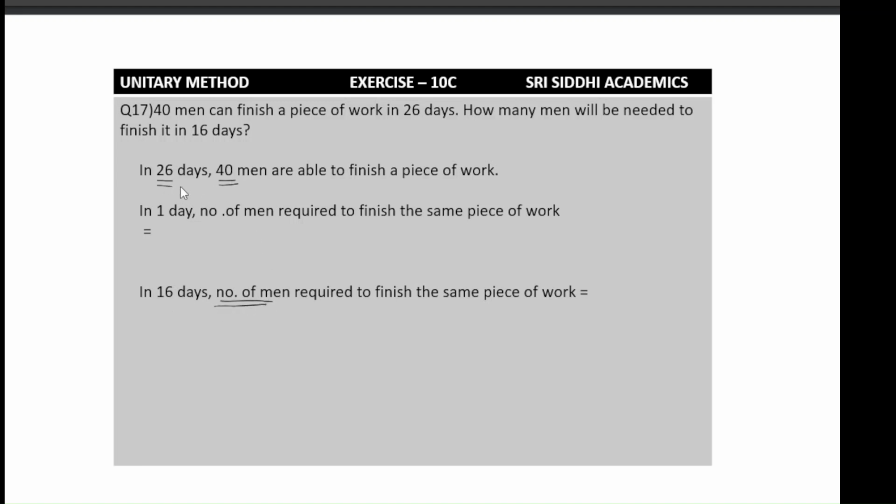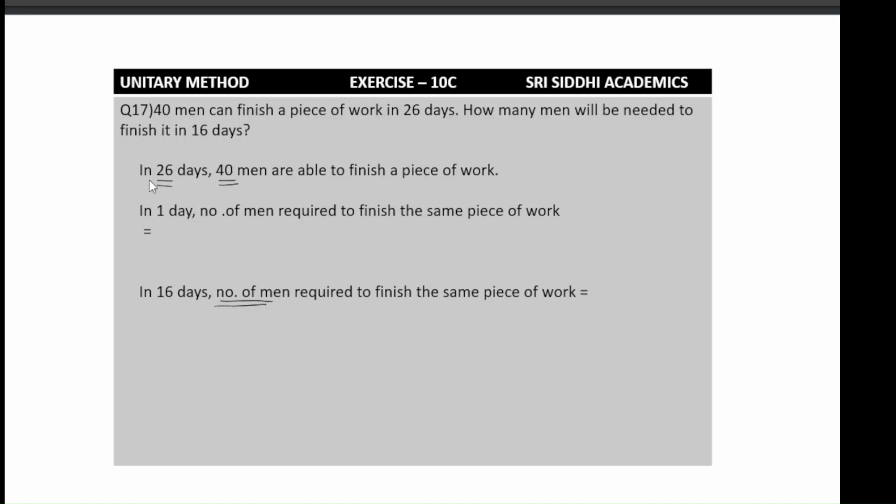So wherever you write the given statement and wherever you try to calculate, keep the number of men on the right and the days on the left in this kind of question, okay? Because you are trying to find the number of men. I hope I'm clear. Whatever you're trying to find, keep it on the right, and the other value keep to the left, okay?